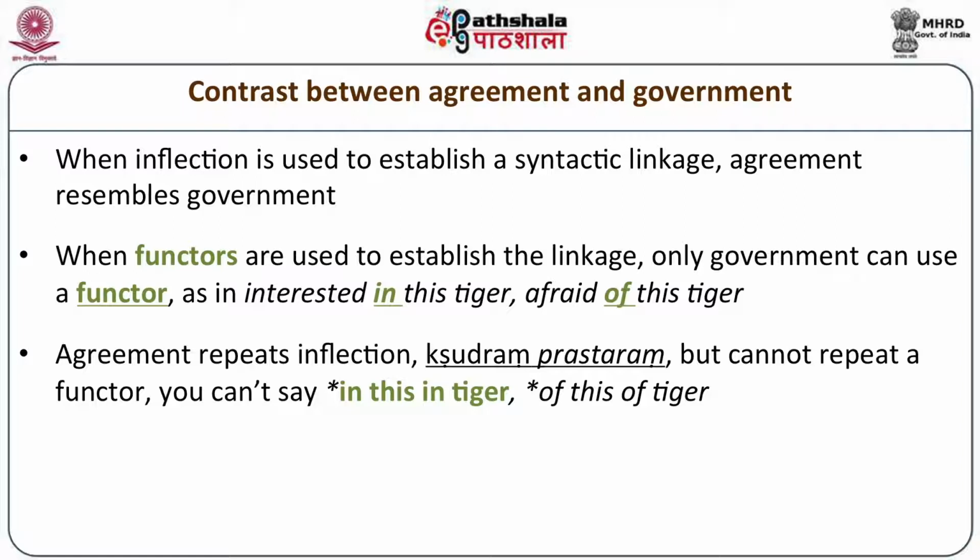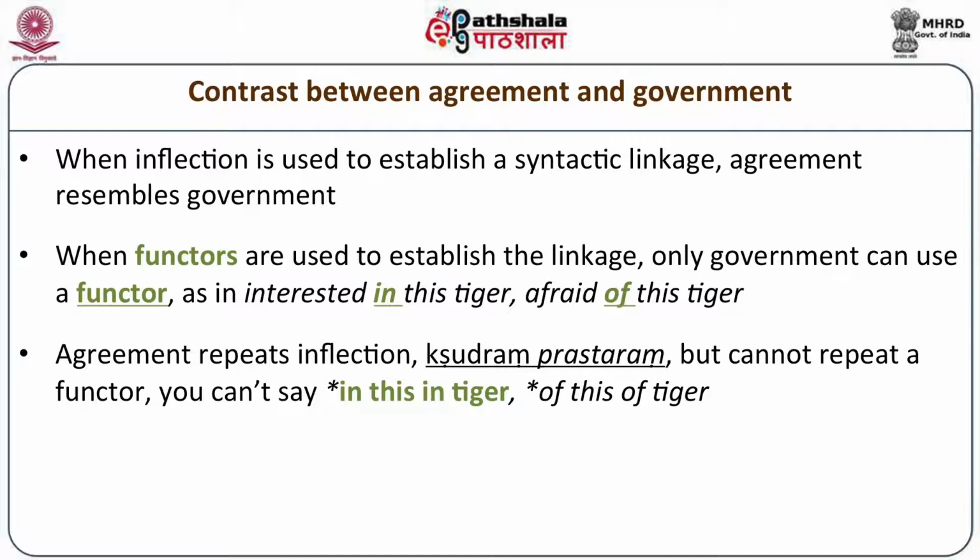The syntactic construction is set up by a head and dependent being related to each other through a syntactic linkage. The syntactic linkage may or may not use inflection. I'm not saying we have inflection everywhere. But when there is inflection, it certainly does this job among other jobs. Maybe there's a functor. Maybe there's nothing. Maybe there's something else.